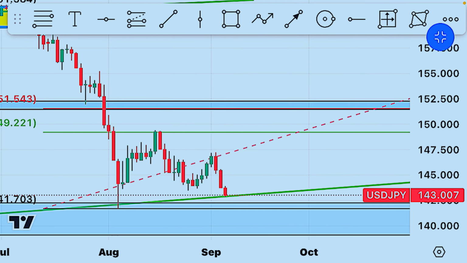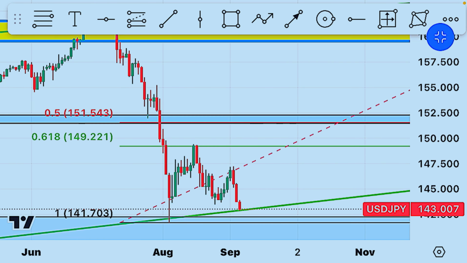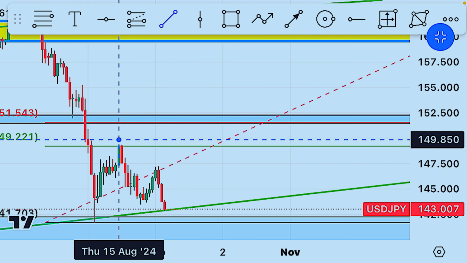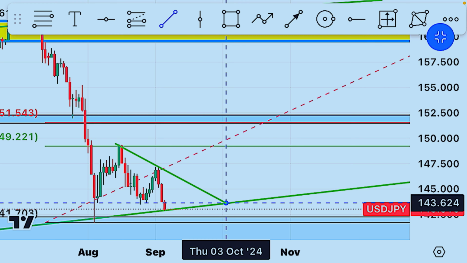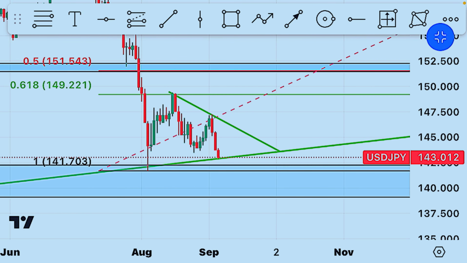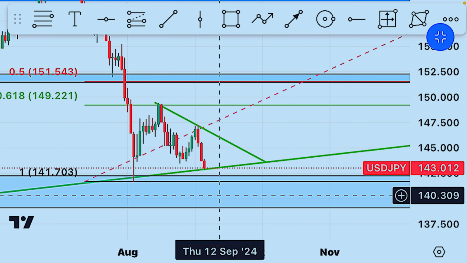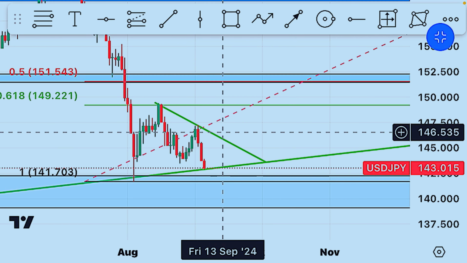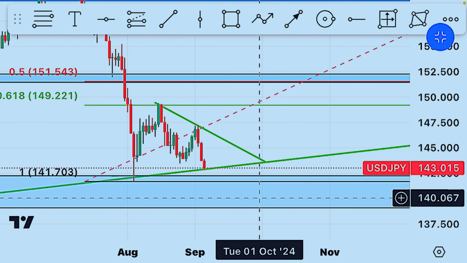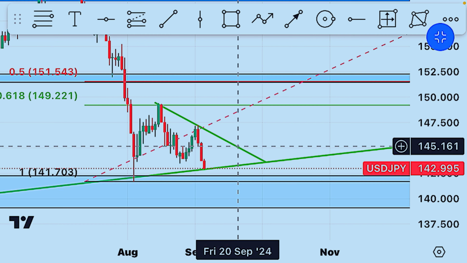But that will only happen if this USDJPY breaks this trend line. If you're able to break out of this trend line, this is the first touch, second touch of the trend, so we might see a third touch of the trend. This market might just collapse to the downside. So at the third touch of this trend line, you might also be looking to find another sell position, using your entry and exit strategy.